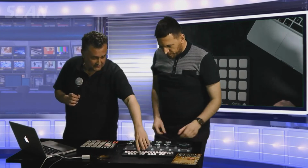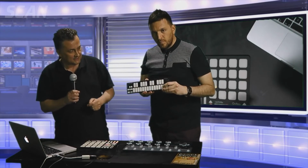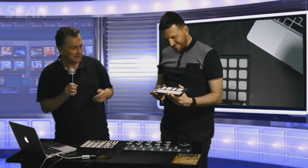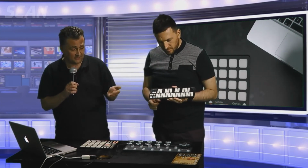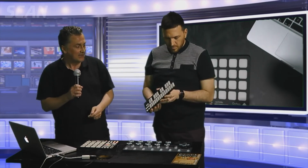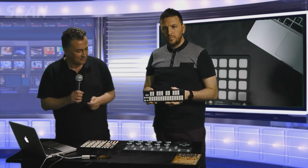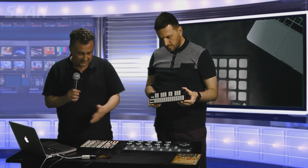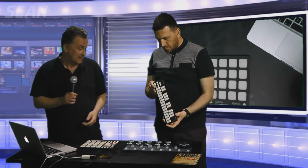The most recent product was QNexus. Very similar technology, tilt, etc. Very, very robust. There's a great video online where they test it by throwing it out of a first floor window, gaffer taping it to a watermelon, and then just playing it afterwards. For those of you that are into your analog synths, it has a control voltage input and output and gate, so you can hook it up with all your Korgs and your old SH-09s and stuff from Roland. Great little, incredibly portable keyboard, works over USB. All these, you can have a MIDI expander box, so they'll work with MIDI as well if you don't want to use a computer.